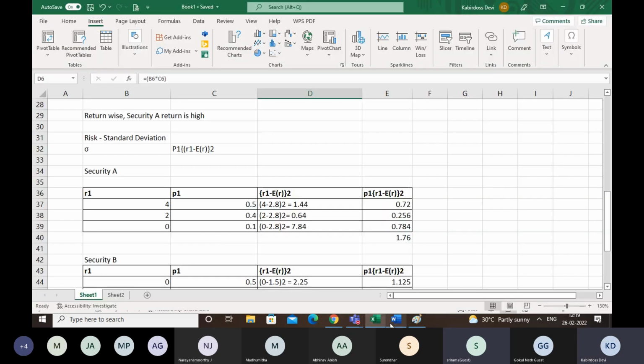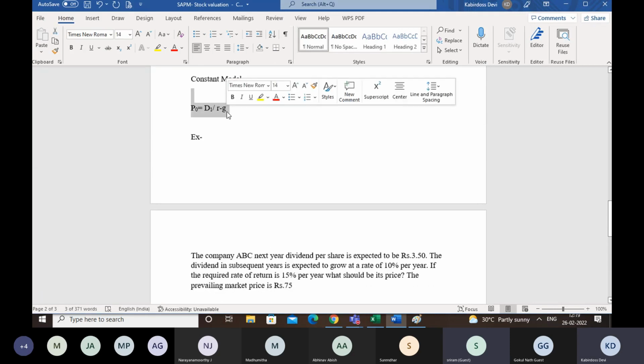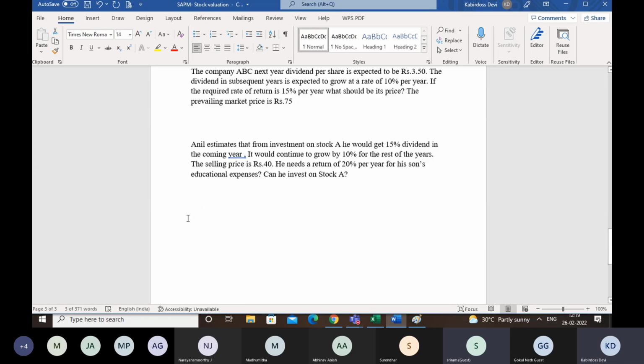One method we found out with the prevailing price, the actual purchase price, because with the calculation considering the dividend, you are checking whether the current price is high or low. Or you want to fix your return and check whether the current return is advisable or not. So based on the return and the purchase price, we are deciding. So this is the constant model. I think these two will do. And there is another one, we do it with the valuation model. With this we can wind up.